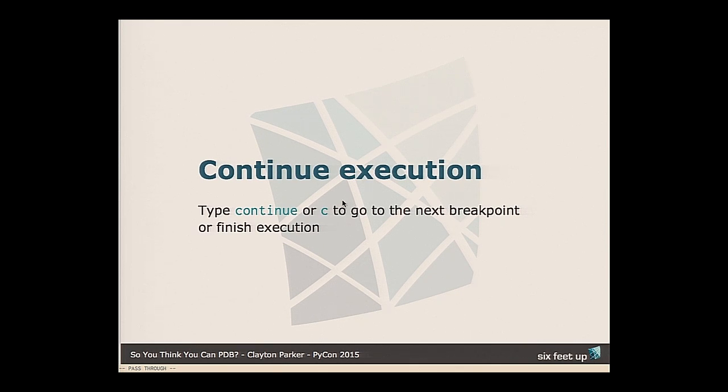Continue is also important. Once you're inside of the code and you're done looking at it and you don't want to do anything else, but you want to continue the execution, you can type C. Say you were debugging a view in a pyramid app or something. When you hit your breakpoint, the system's waiting for you to finish that debugging session. If you type C, it'll continue executing the rest of the code and give you the results of whatever was happening. That way you can change things in the debugger and then see how that results.